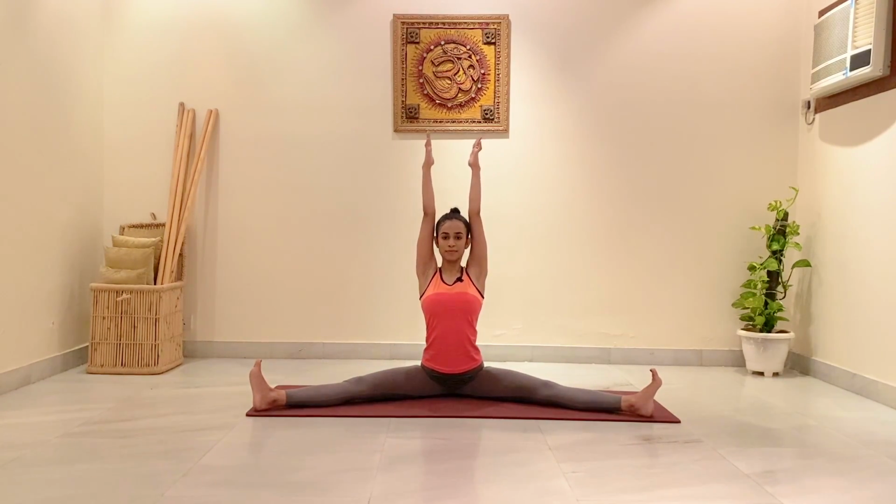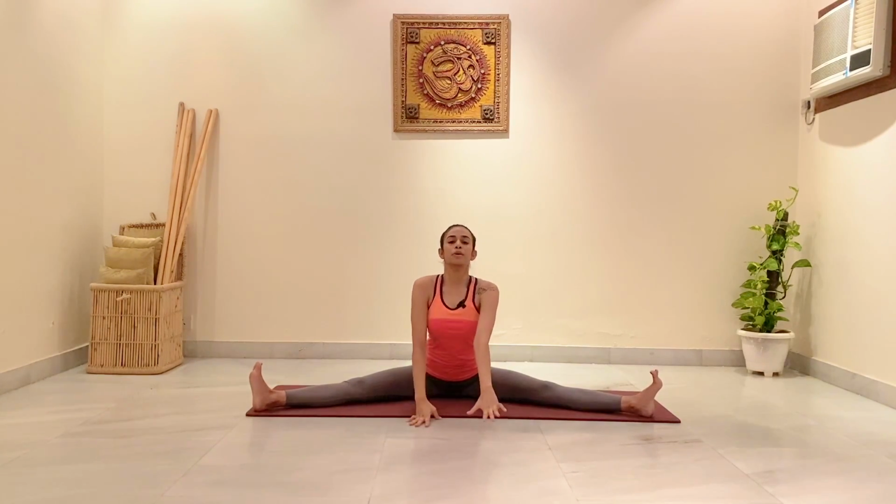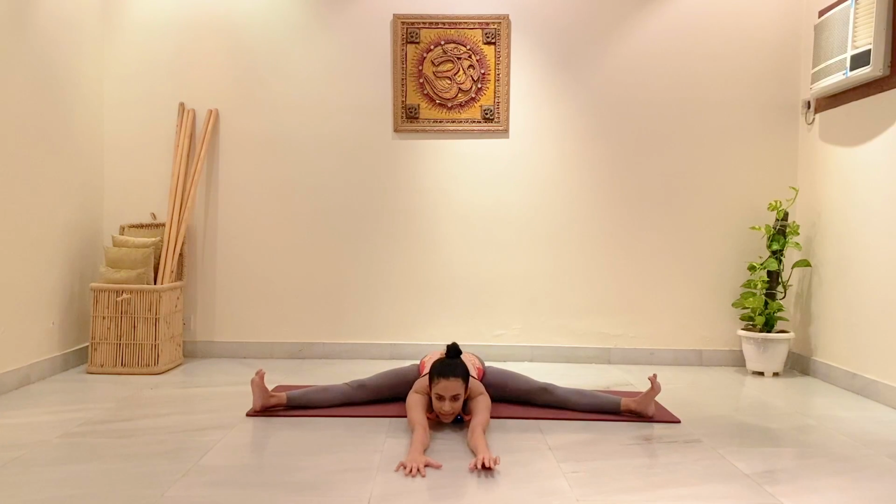Okay, let's get started. So inhale, take your arms up. As you exhale, go forward to the maximum you can. See if you can go down and touch your chin, nose or head anywhere on the floor. You have to do the same thing. You have to push your lower back in, chest out, hips out, so that you get a better stretch. Keep holding and feel the posture. Feel the stretch in your hips.